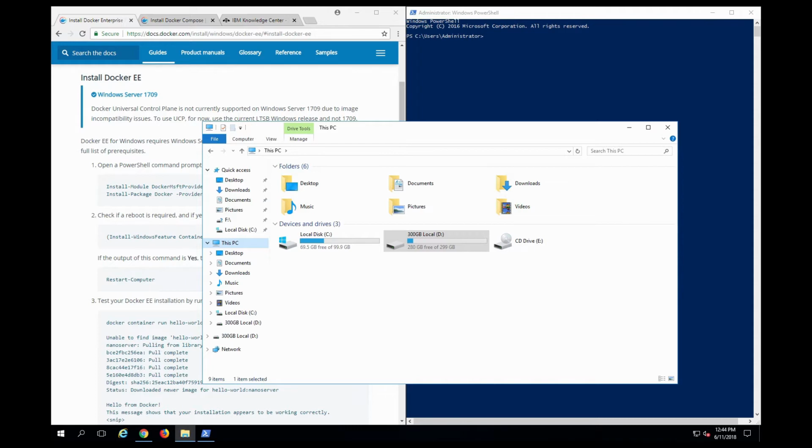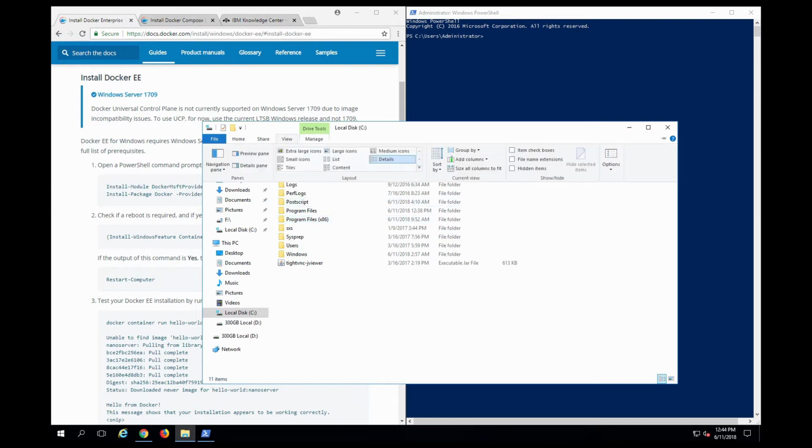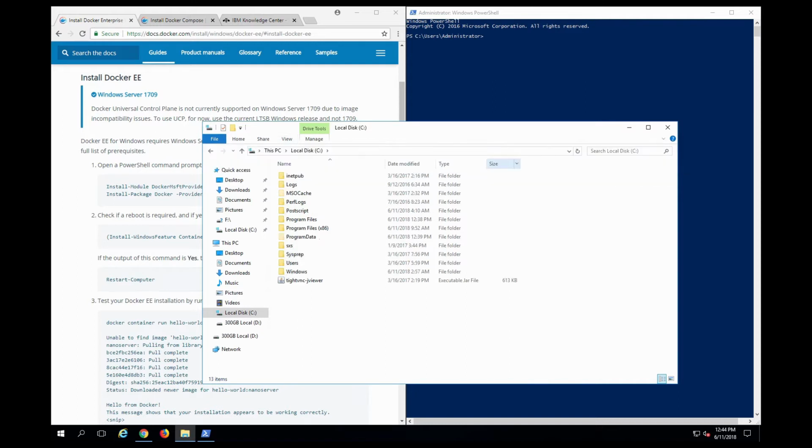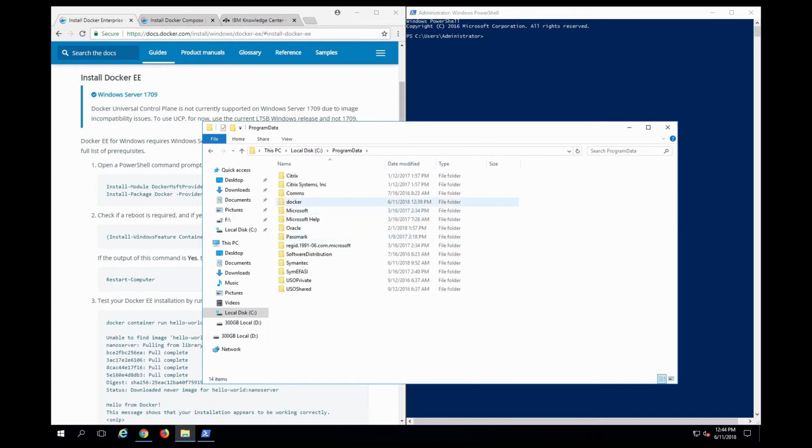Now, in order to be able to change the installation directory for Docker, or all the container installations for Docker, I need to be defining a daemon file. To do that, you need to be going to this hidden directory. If you go into your C drive, initially you won't be seeing that directory. But what you need to do is turn on the view and hidden items. Then you will be seeing a directory called ProgramData. Double click that, select it, and then you will be seeing a Docker directory in there as well.